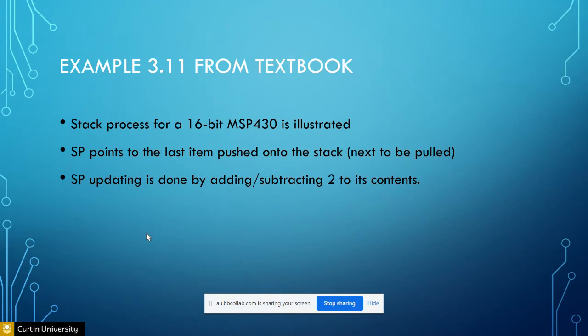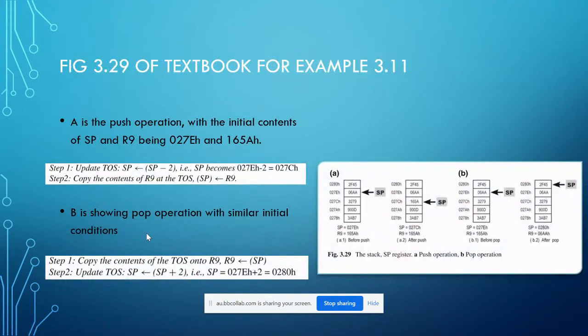So have a look at this example from the textbook, example 3.11, stack process for 16-bit. It's illustrated. Again, this is from the textbook. There are a lot of questions that can be associated with just this push and pop operation. Questions might ask you what will be the content of this memory after you perform this push or pop. So 3.11 is to show you an example of push and pop.